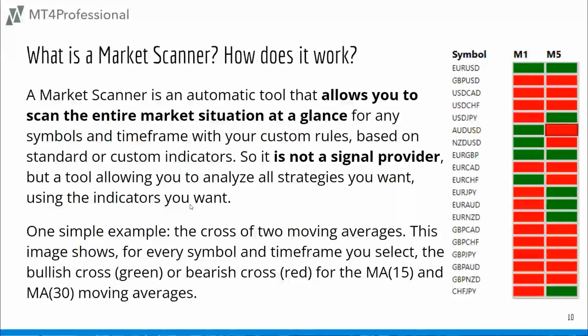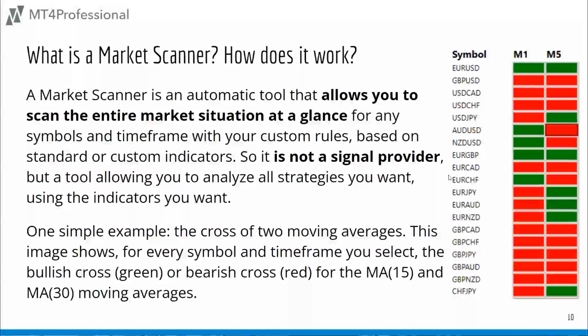How does your scanner work? Well, consider a spreadsheet type layout where you've got symbols and different time frames and an output that displays whether you're looking for a bullish or bearish indication based upon the strategy that you're using. What a scanner does is automatically scan through all of the instruments that you're using, for whatever time frame, using any of the indicators that you are specifically interested in, and it displays the bullish or bearish nature of that output relative to the strategy you're using.